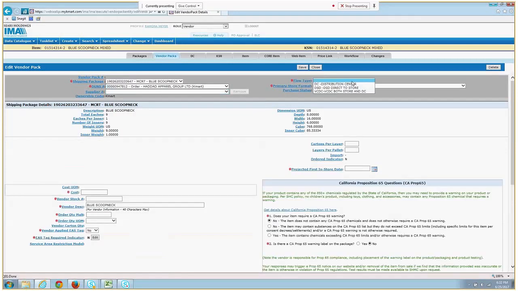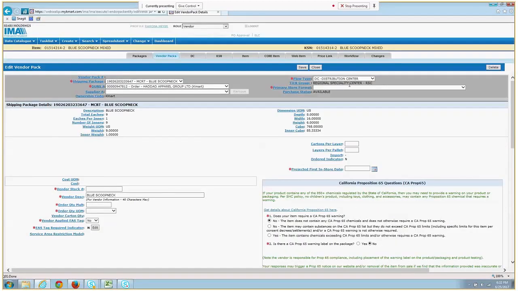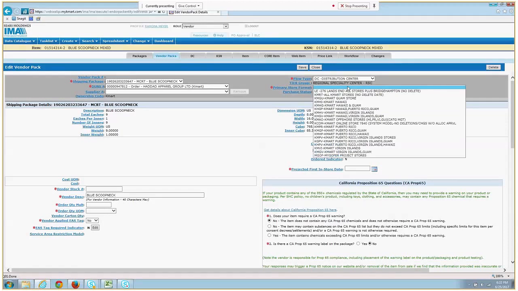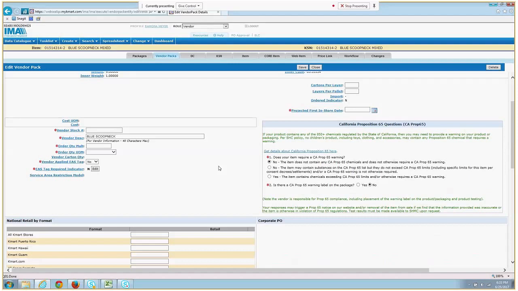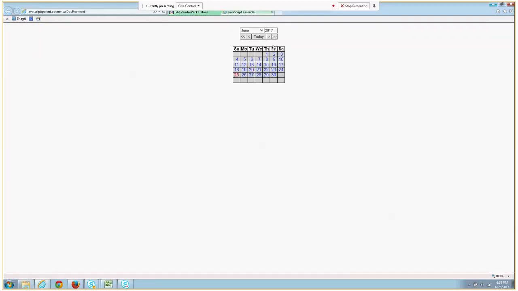From there, we can select our flow type, and then our primary store format. Then we can enter our vendor stock number, our order quantity multiple, and then on the right side of your screen we can select our projected first in-store date.